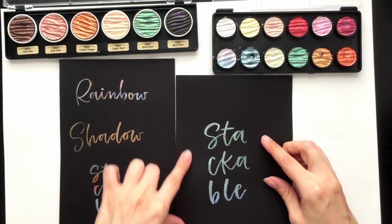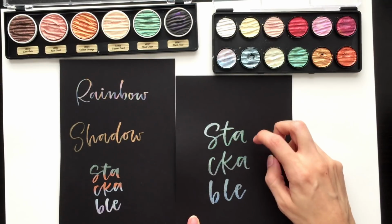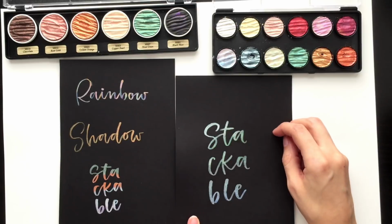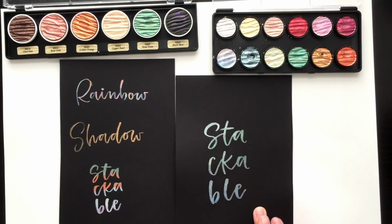If you choose to do more of an ombre look like this, you want to make sure that your preceding color is still wet so you can fade into it really nicely with that transition, and just use colors that are similar to each other so it looks more believable as that really gradual ombre fade.